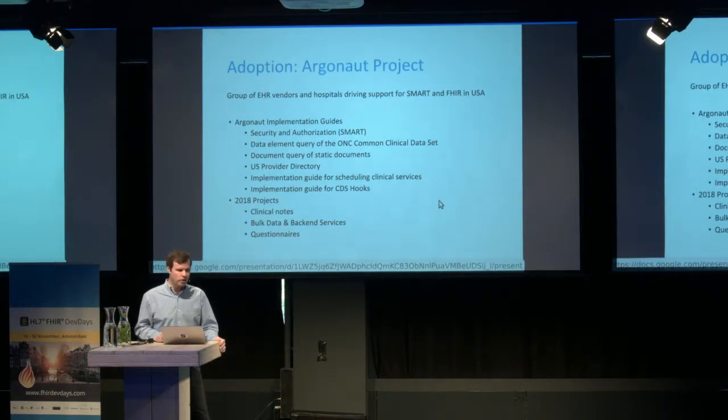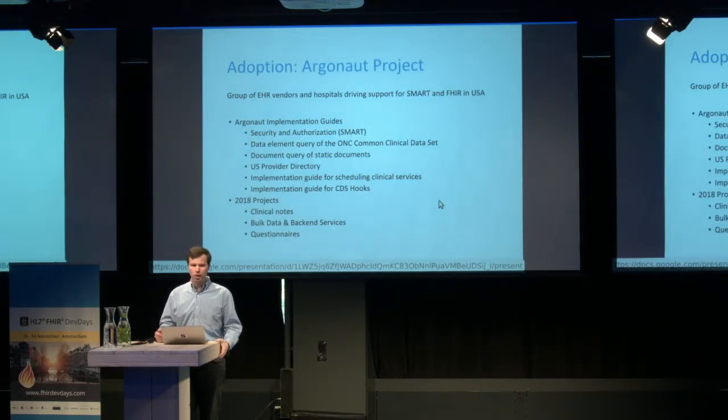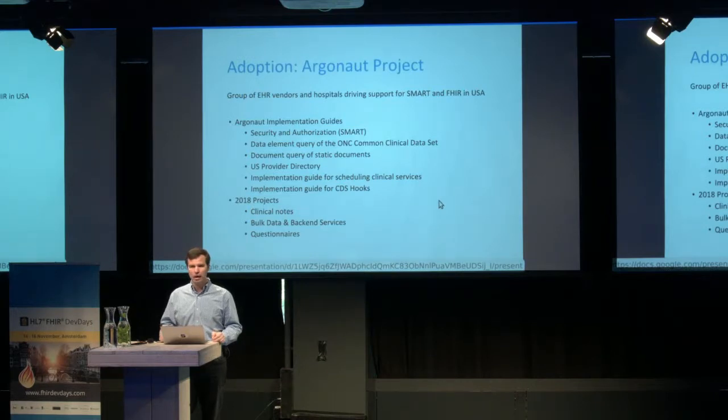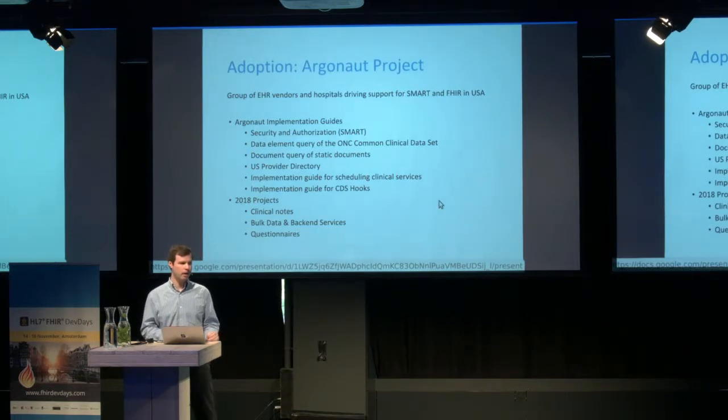So one of the strongest forces behind these APIs was actually an initiative from the US federal government, which was the requirement in the Meaningful Use program that APIs be made available for patient-facing apps. So the US federal government basically said patients should be able to run the apps of their choice against their own health record data. And this sparked a pretty deep community discussion about how to do this in a standard way.